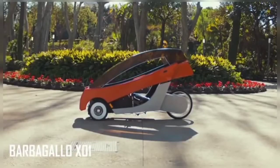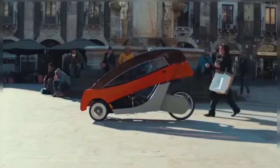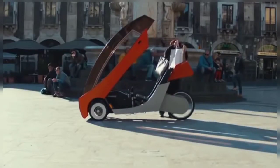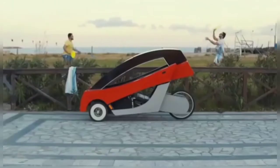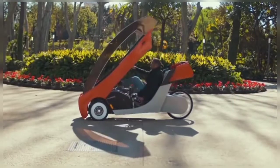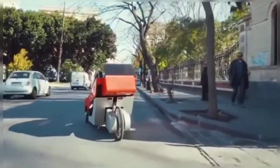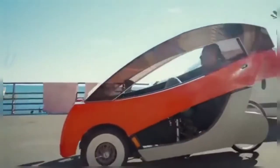The Barbagallo X01 is a pedal-powered vehicle tricked out with a lot of extras and safety measures. It uses a brushless electric motor that uses the rider's own power to propel itself along with minimal effort. The body is made of a wood monocoque supplemented with carbon fiber reinforcements. The roof includes a 120-watt solar panel that helps charge up the 48-volt battery pack. A full charge can power the X01 for up to 70 kilometers, and its top speed is 25 kilometers an hour when pedaling, assisted by the vehicle's electric motor. LEDs are strategically placed to keep you illuminated at night, and it weighs a grand total of 55 kilograms. The X01 is only a prototype, but when its Indiegogo campaign is complete, it will be available for everyone to purchase.